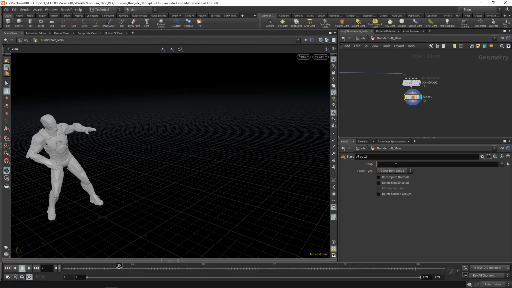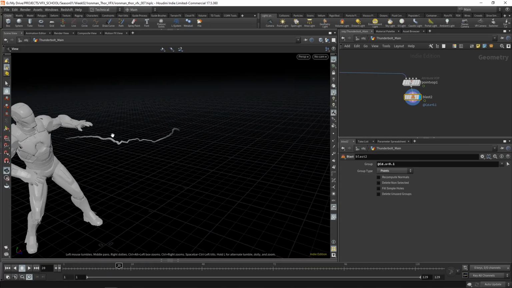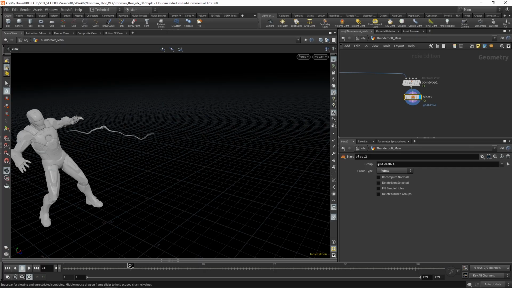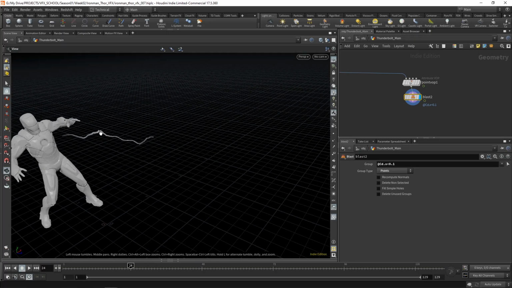that's going to say if my color channel X, so this will be the red channel, is smaller than 0.1, then please delete. Sometimes it doesn't recognize the group type that you want to apply this to, so here on the guess from group you should switch to points. That way it knows this expression is supposed to be applied to the points. And as you can see, we got rid of a bunch of geometry. Right now we only have that piece of ray there. It's looking good. And that's the piece of ray that we're going to be using for scattering those secondary rays.